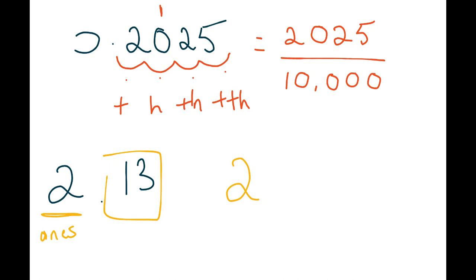So I'm going to keep the 2, and then I'm going to follow the same steps that I was using in my previous problems. There are 2 places after the decimal point. So I am going to have a 1 and then 2 zeros. I'm going to copy the part of my decimal exactly into my numerator. So I have 2 and 1/100ths here. I have the 2 wholes and 1/100ths of one more. So if I have a number that is not 0 in the ones place, that becomes the big number as part of my mixed number.